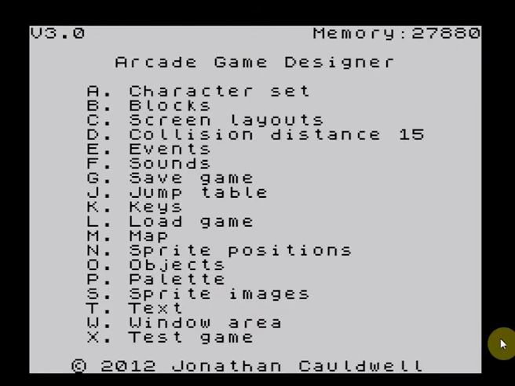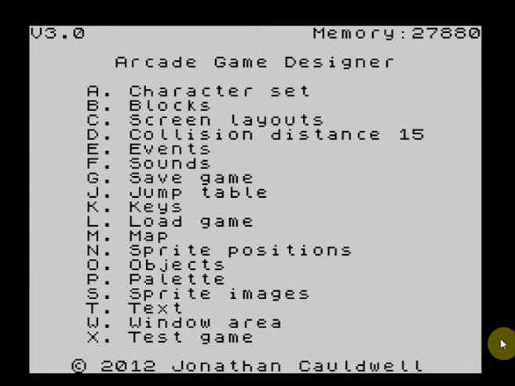So now that's done, we press enter and it will ask you if you want to erase screens. It's very important that this stage is done first, because if you create a screen that's not the right size, you can then go and add blocks and sprites to it, and then you decide you want to change the screen size, it will erase all of that work. So this is why it's important to do this first. So make sure you know the type of game that you're going to do, because obviously different screen sizes suit different games. This is going to be a platform game, so I think this screen size is right, so I shall say yes to that, and then back to the editor again.